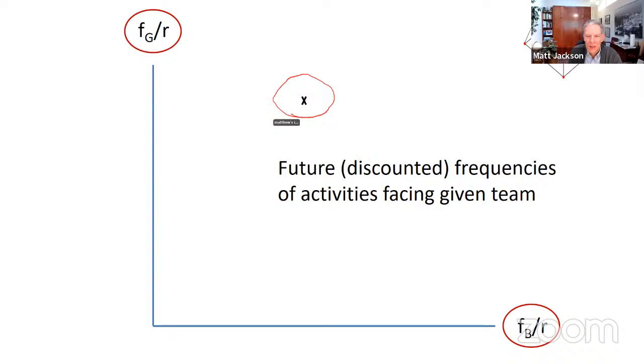So this would be a situation where there's a relatively higher frequency of arrival of the good games compared to the bad games. But you could also have a situation where most of the games that arrive are going to be bad games, and only occasionally you're going to get a good game. So there's different types of situations, and each organization might be facing different possibilities for where its teams are going to be placed in this figure. Okay, so that's sort of the background.